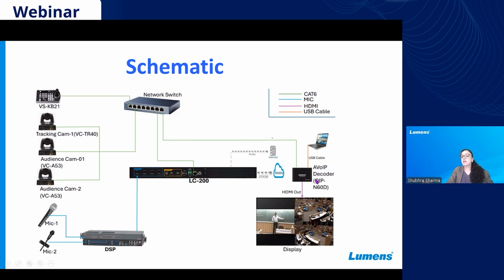Because this box has both USB and HDMI out, I can take a USB out from my OIP bridge and plug it into my laptop. So all these feeds, whatever I'm giving to LC, would be visible on a VC platform. At the same time, there is HDMI out for the local output, or if you want to put it on a switcher, all that sort of application you can think of. So that is just one of the applications I'm sharing for OIP, which would help you understand the application part.